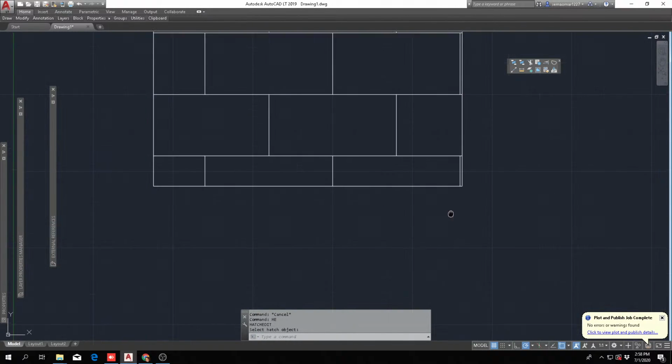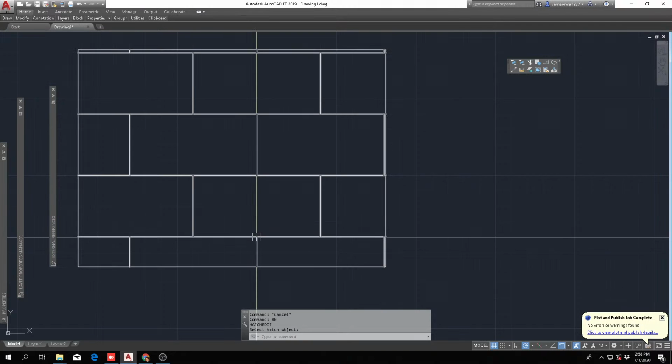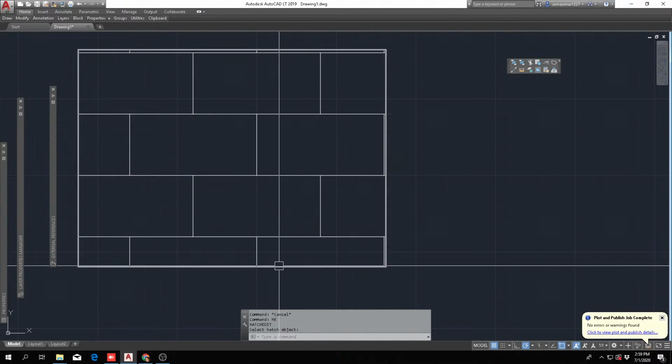Now you see how the brick started like, it didn't start like a full brick right here on the bottom. Let's say for some reason you want a full brick to start right in this corner, you know, start laying out the brick up like that.